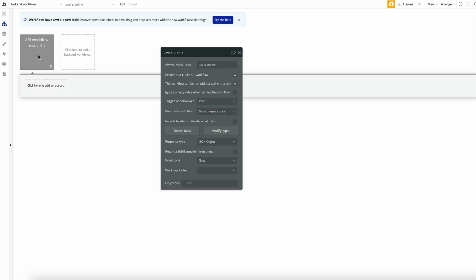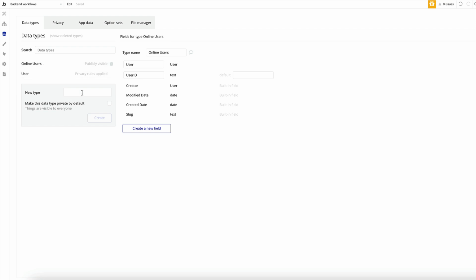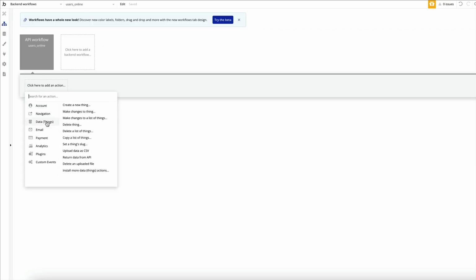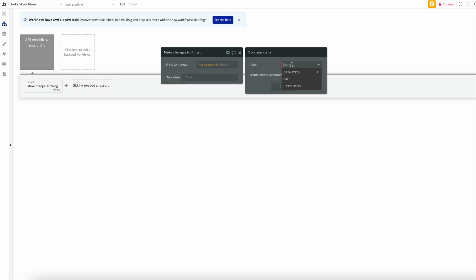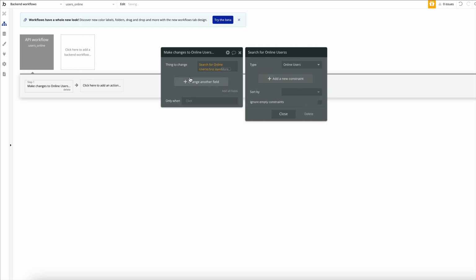Okay, so now this is going to fire, and we could easily make a database record. I've got online users here, which is the list of online users. So we're just going to make a change to online users, first item.